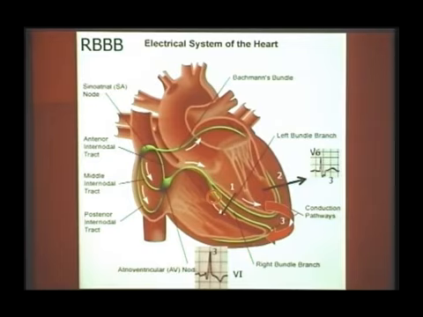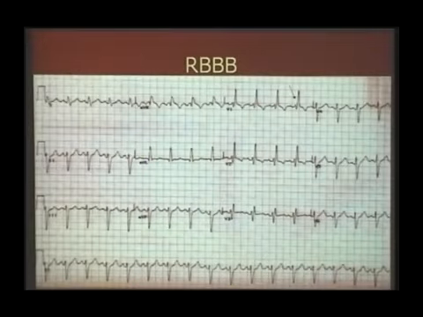You will have secondary ST-T changes opposite to the terminal portion of the QRS. So this is your right bundle branch block. Look at this ECG here first. The first important thing is to identify QRS widening. QRS is widened. The second step is to identify that this QRS widening is due to terminal delay.